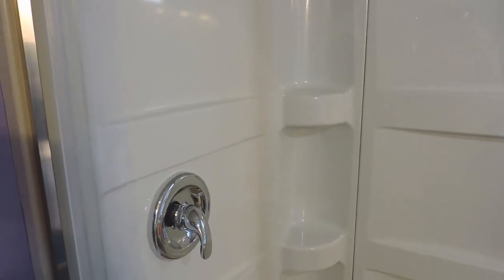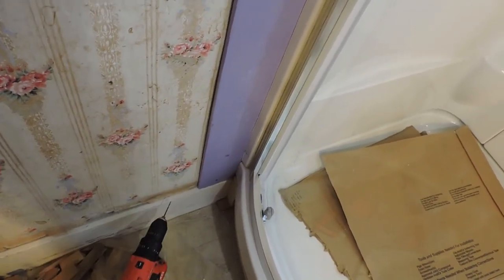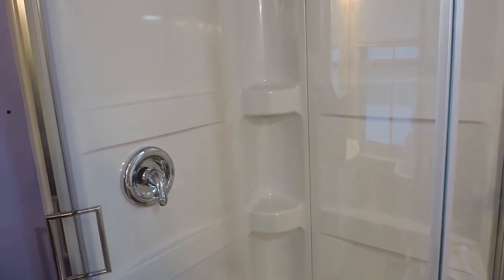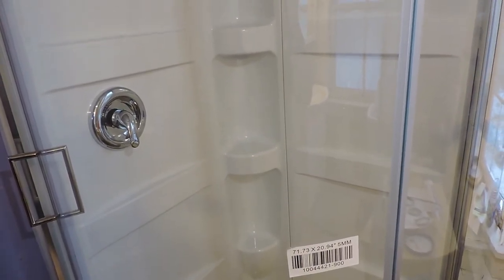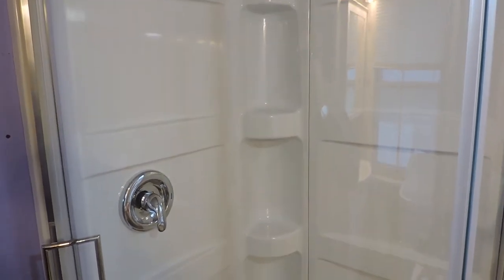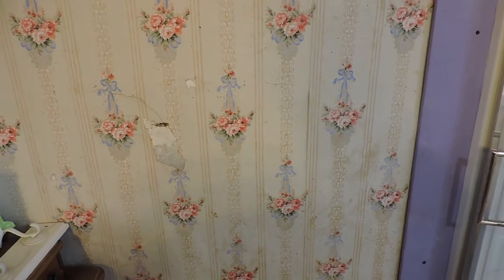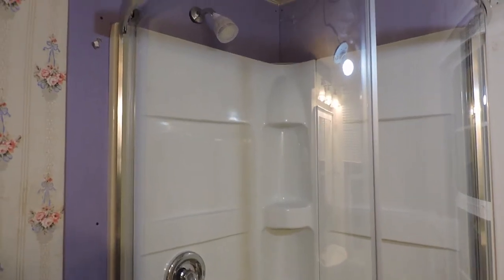The caulking scheme is to caulk the outside edges along the outside here and down along the bottom and up the other side, and then extra in the corners down in there, so nothing can get through and it stays perfectly dry. I'll also run a bead of silicone along the top back edge of the shower walls where they touch the drywall to make sure that stays waterproofed as well. It'll be 24 hours before the silicone is dry enough to test, but I'm not expecting any leaks.